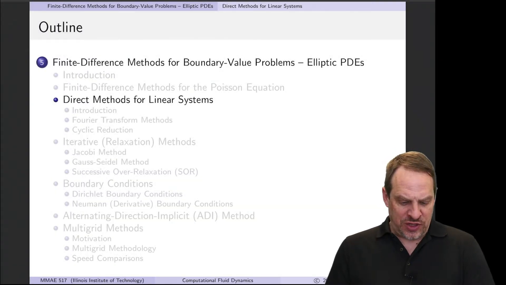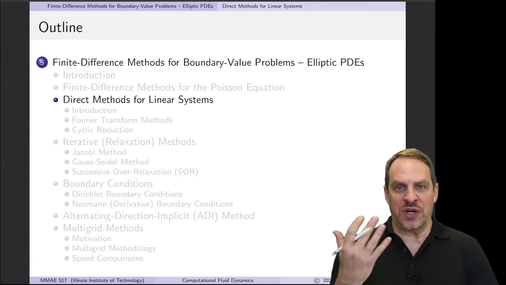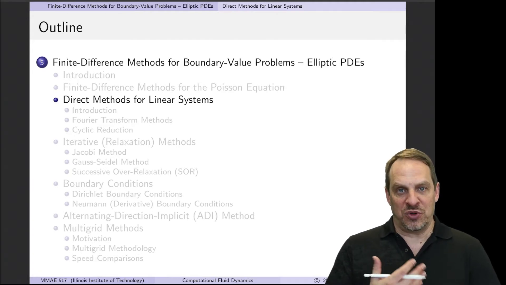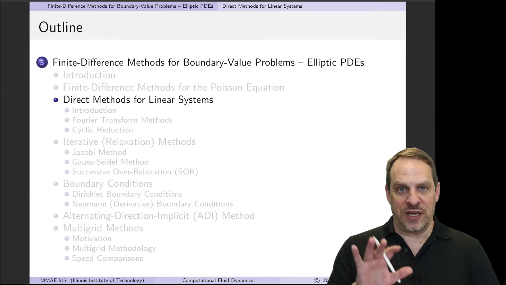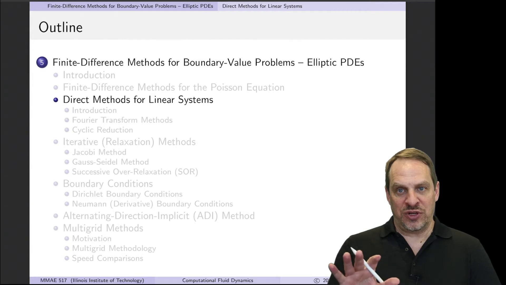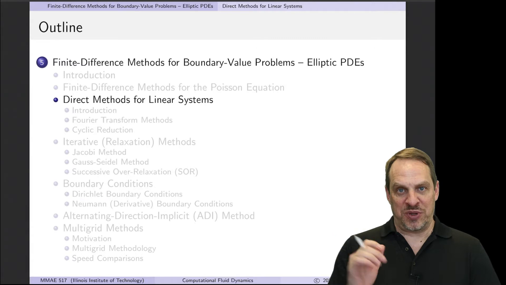In the previous video, we discussed how to apply finite difference methods to the Poisson equation, and then summarized iterative methods versus direct methods, pros and cons, general features of each. In this video, I'm going to very quickly address two direct methods that are very popular and efficient when they apply. I'm not going to go through the details, just mention them and give you some remarks, and then in the next video we'll start looking at iterative techniques that are much more scalable and generally applicable to these elliptic equations. That's where we're going to spend most of our time.